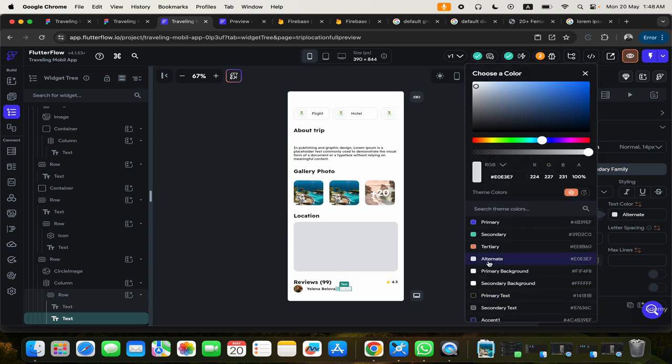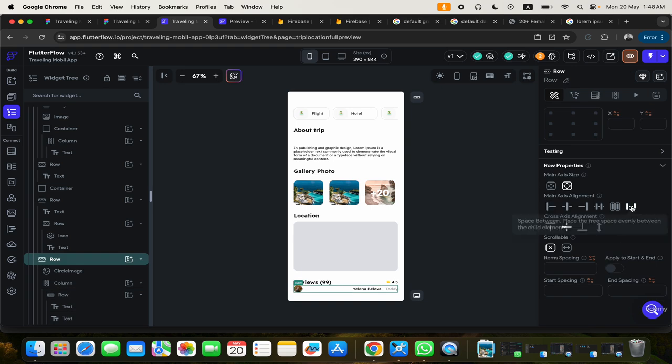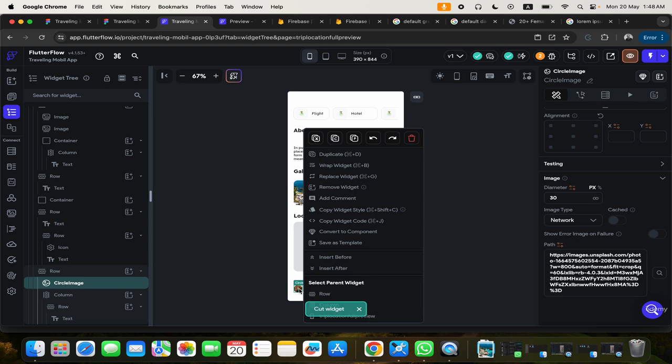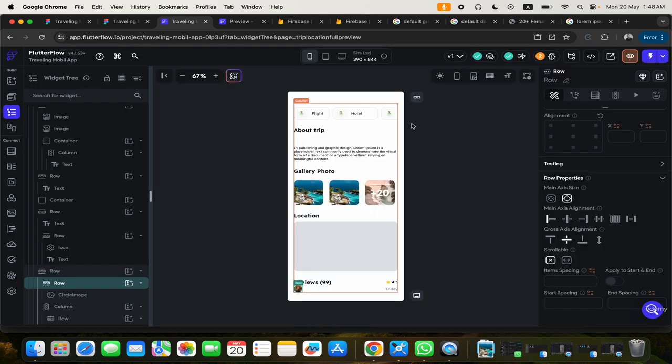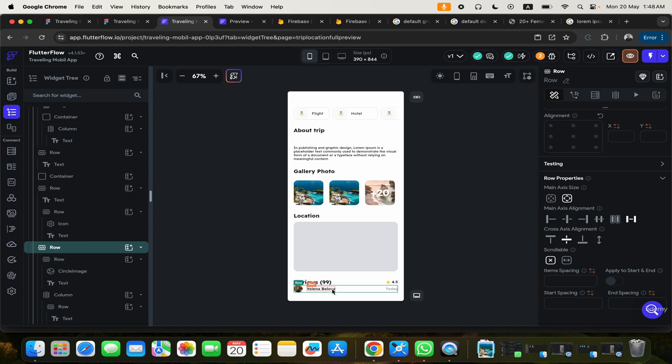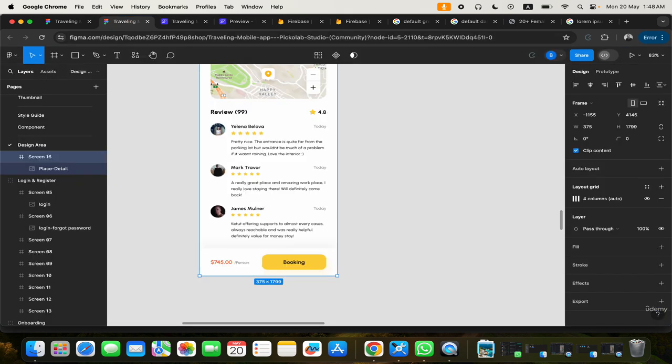And we'll come here and change it to alternate. No, alternate doesn't really work out for me. Secondary text. Okay, maybe secondary text might work, but at a 50% transparency. I'll click on these and then do it like this, and that worked, but I'm gonna have to cut these out, wrap these in a row, and paste this. Okay, perfect. We have this working out for us, and that's for that first part.